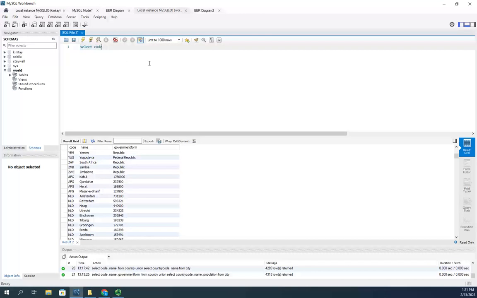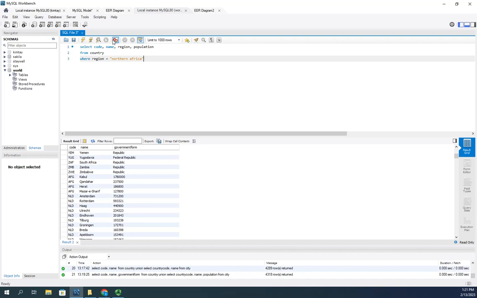I want to select code, name, and population. Oh, and then we wanted region too. I want to go ahead and see the region because I want to see how this looks. Region and population from country where region equals Northern Africa.